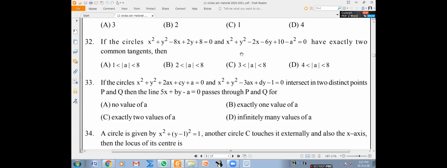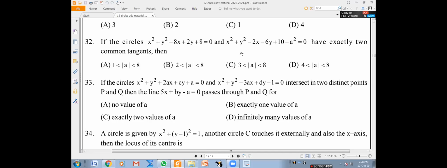If you want this as a center and intersect this circle, your radius has to be more than 2, because 2 means till touch. And your radius has to be less than 2 plus 3 plus 3, which is 8. Your radius has to be between 2 and 8. Anything less than 2, they'll be completely separate. Anything more than 8, one will be inside the other. Exactly 2 or exactly 8, they touch externally or internally. So if you want exactly two common tangents, your radius should be between 2 and 8.